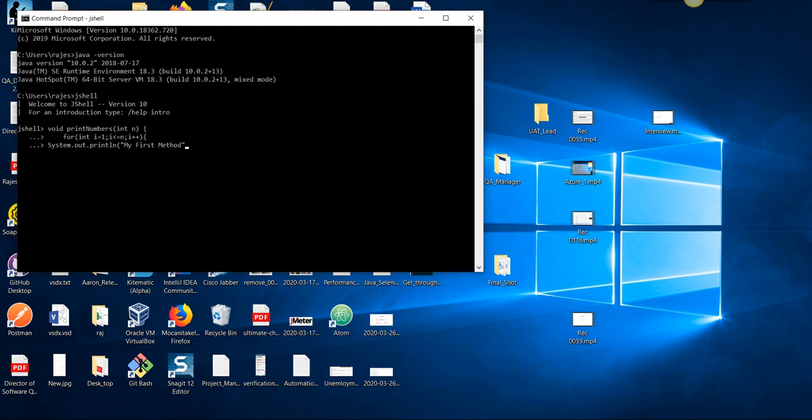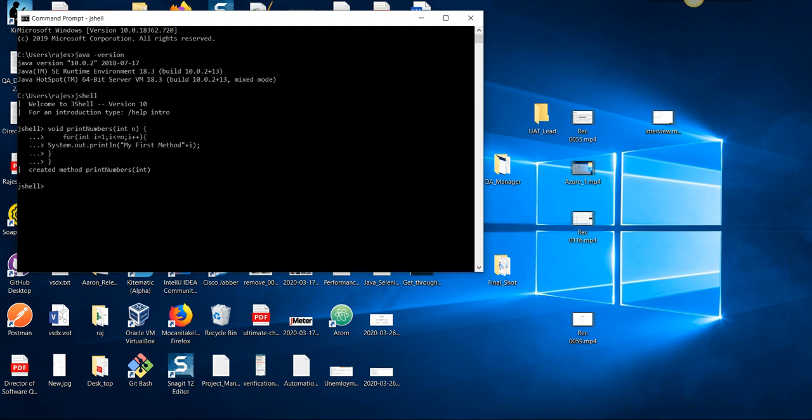So do a plus symbol and type i. If you want numbers in sequence, you have to give i as input. Make sure that you are closing the brackets: you have two open brackets, so use two closed brackets. Now you can see the method is successfully created.